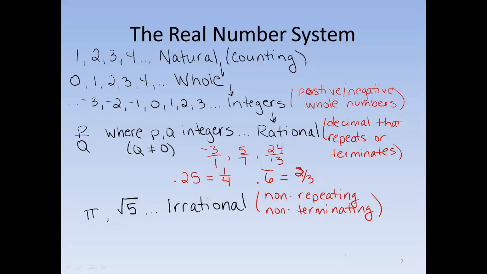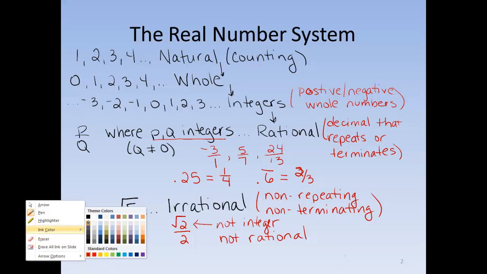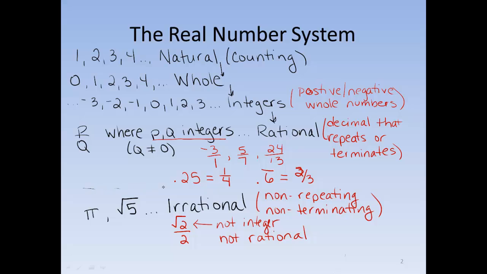The only thing you need to be careful about with the irrational numbers is that you are going to see things like the square root of 2 over 2. It looks like a rational number because I've created a fraction P over Q, but part of the definition is that P and Q are integers. This radical 2 is not an integer, which makes this number not rational. It makes it irrational. The irrational numbers are also separate onto themselves. This is the one time where you don't have one group going into the next group.